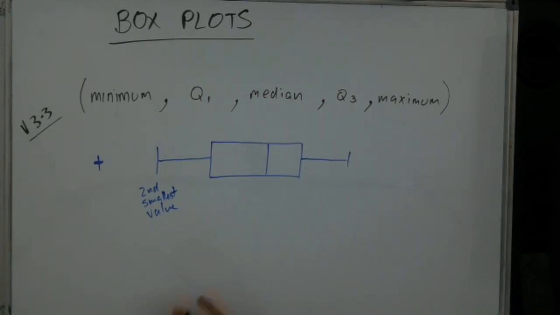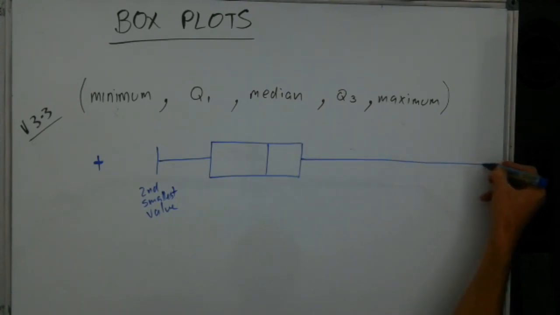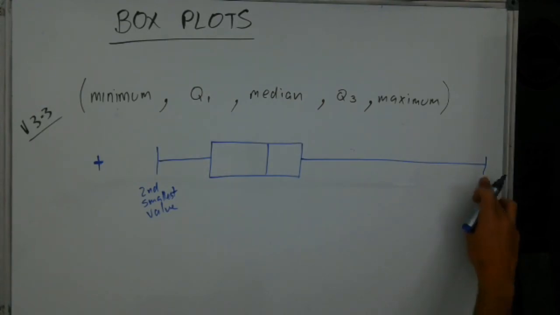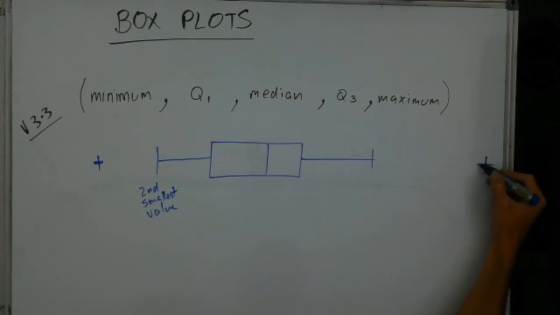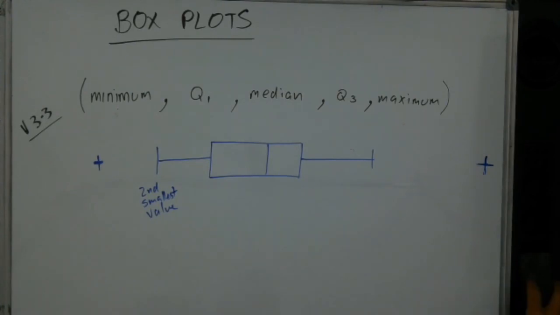So in the last video we looked at identifying extreme values. Sometimes it will become obvious if you draw the box plot and you've got, for example, I'll do one up here. This is all fairly regular looking, and then suddenly you've got something that looks like that. And that would maybe indicate that this value is extreme, because if we took that out, the box would probably stop there, but we'd still have to indicate that there was a piece of data up there. Okay, so we've got an example.